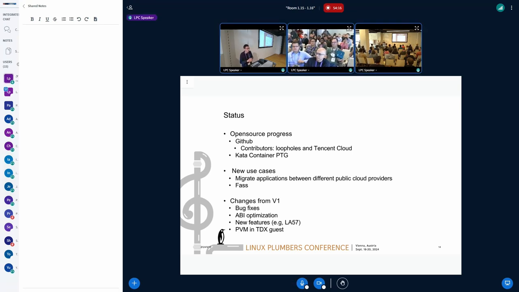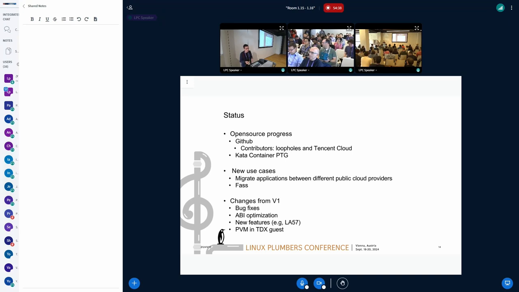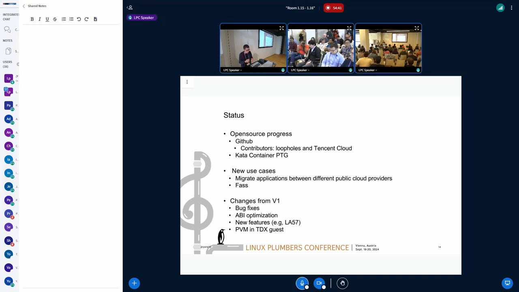In Kata Containers, we want to enable multi-tenancy. With Kata Containers, the owner of the application and the kernel are often the same owner, so they are the same tenant. We don't need all of the mitigations. But that just kind of limits what you can do with it, right?